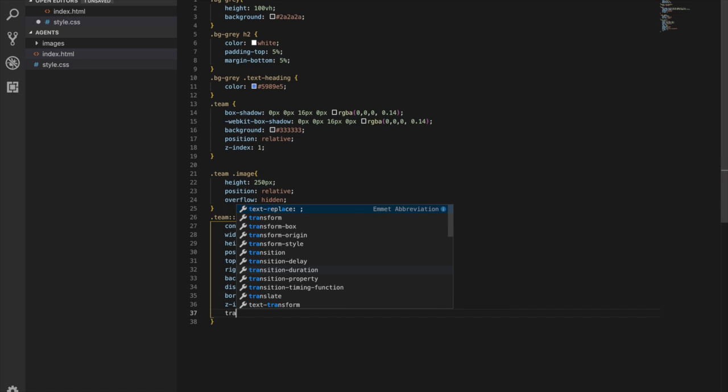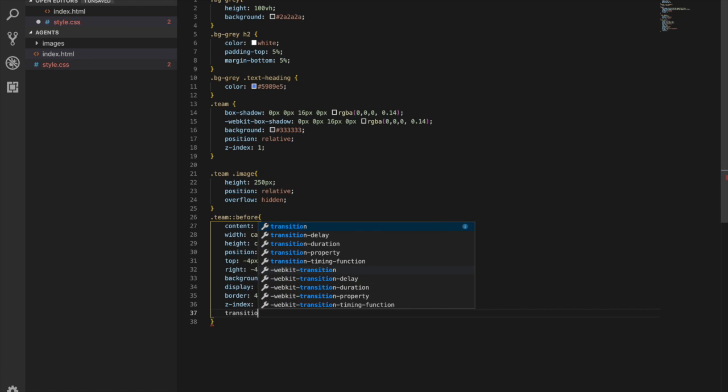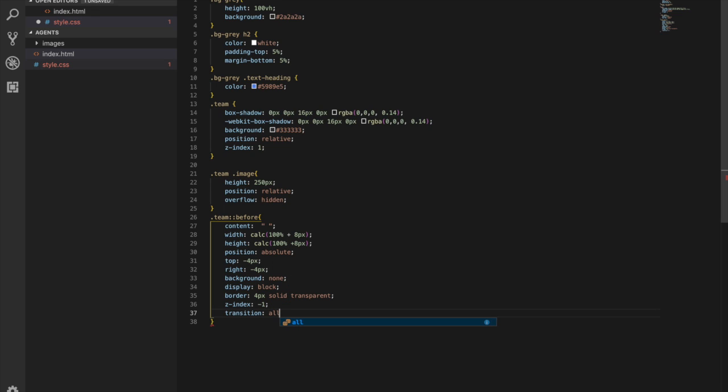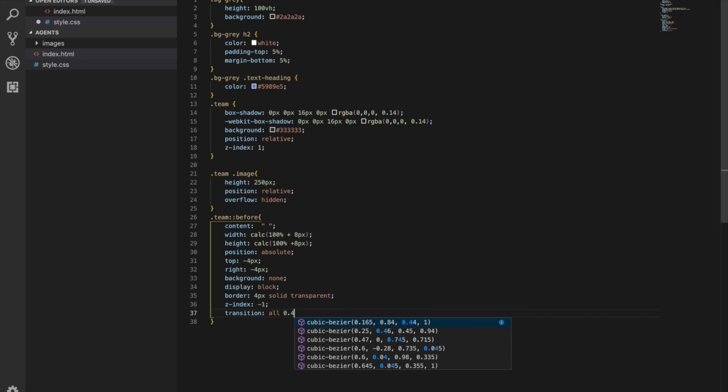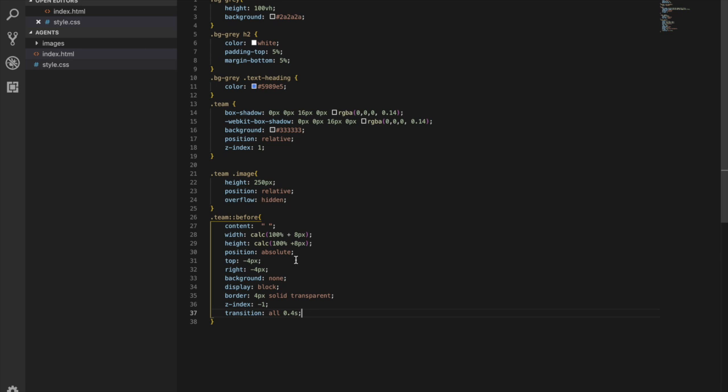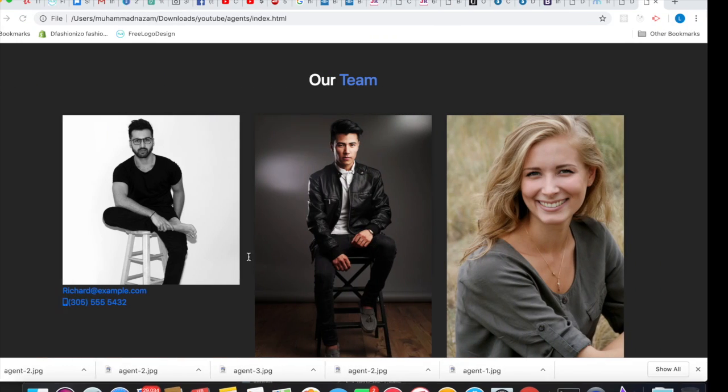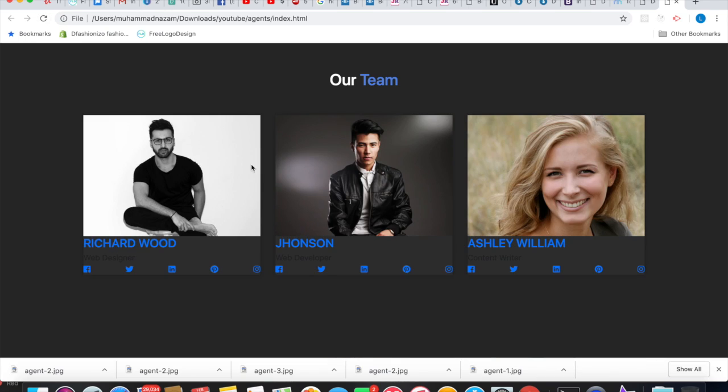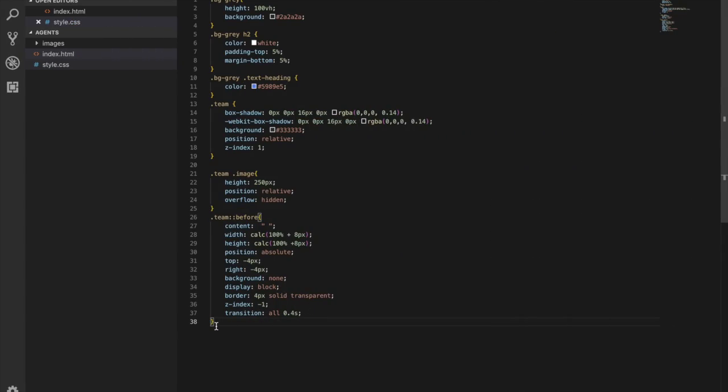Now at the end we have to give it a transition: all 0.4s. Sorry, it's a point four. The same thing, if you want to use it for Internet Explorer, you can use -webkit- and then write transition. It should work over there. So now it won't affect anything, and you cannot see the transparent border yet, but you will soon.